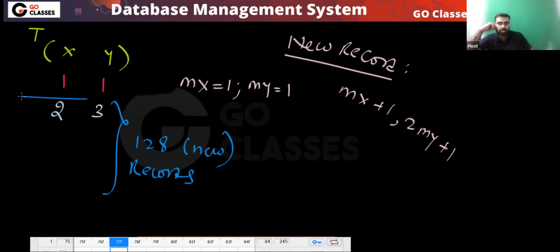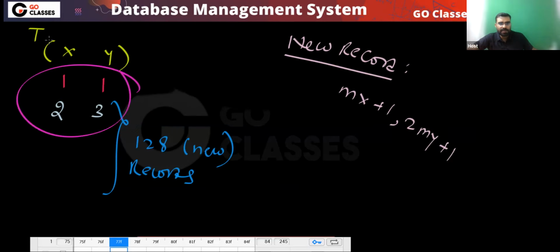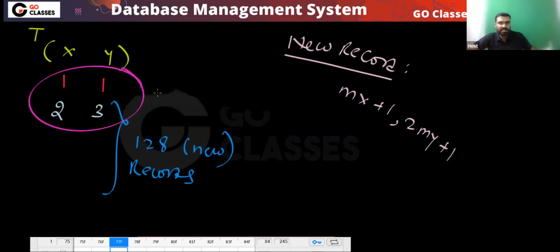So far mx was this, but now for this table, what are mx and my? For this table, mx is 2 and my is 3. So what will be the next row? What will the new record be?